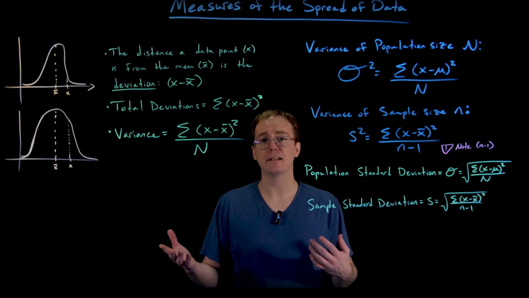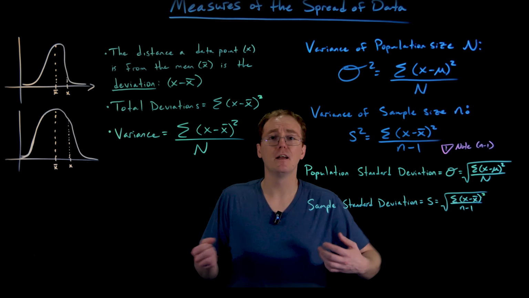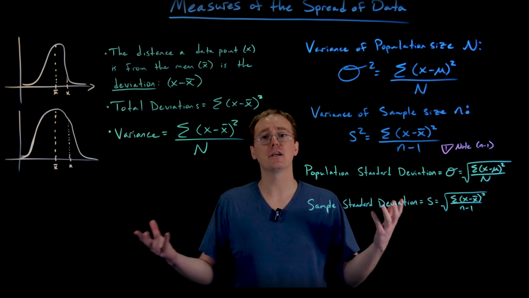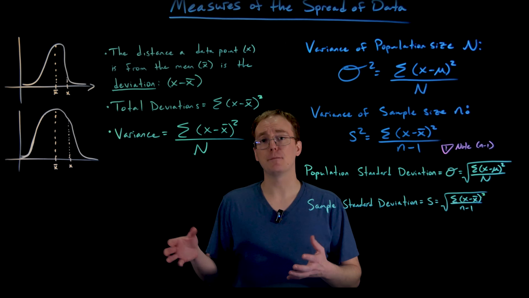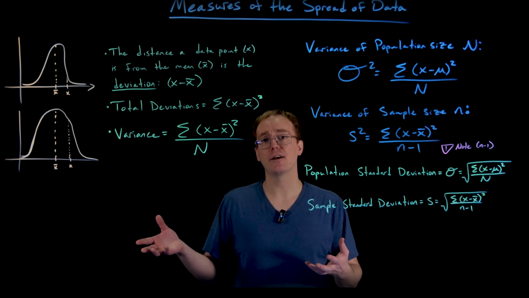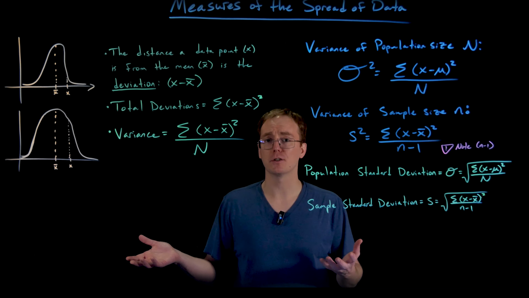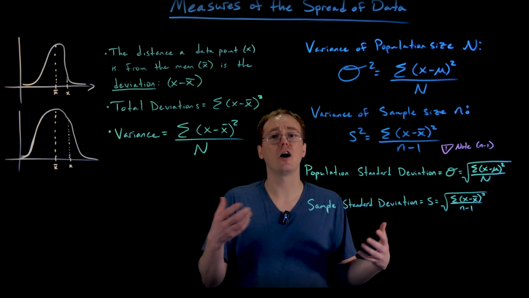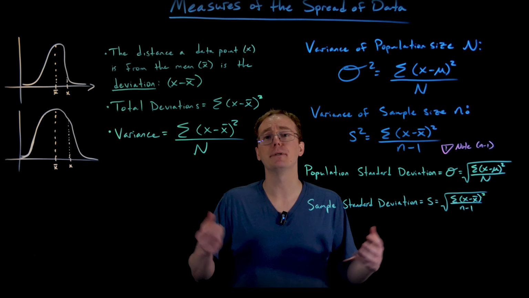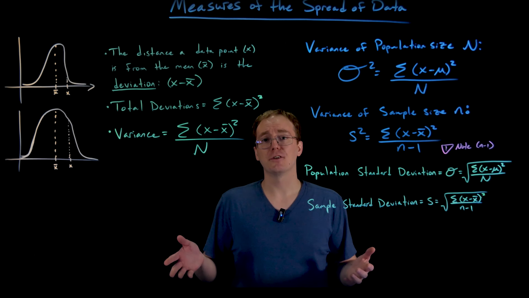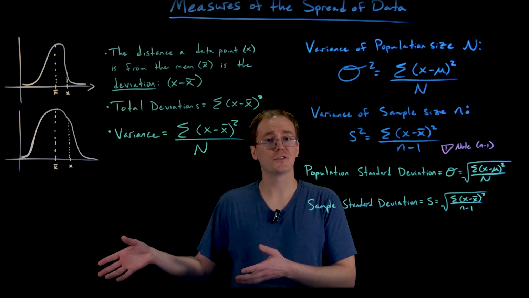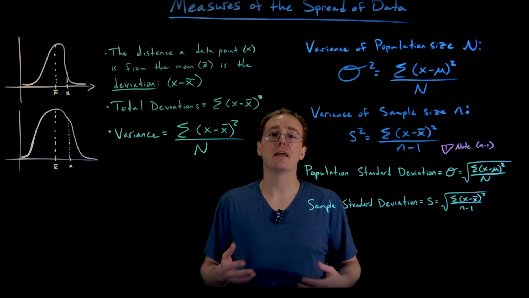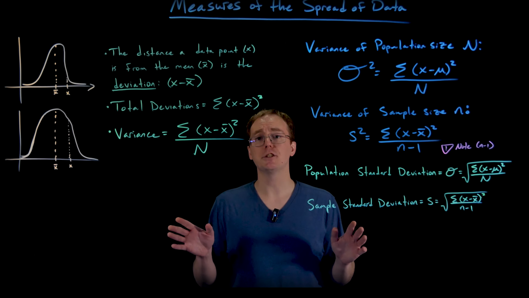So if we're comparing data values from two different sets of data, the values themselves might be very, very different looking. One set of data may be working with money on the scale of hundreds to thousands of dollars, while another set of data may be working with money on the scale of hundreds of thousands to millions or even billions of dollars. A $100,000 difference might be a big deal in one set of data, but not a big deal in the other set of data. And the standard deviation helps alleviate this issue of scales.